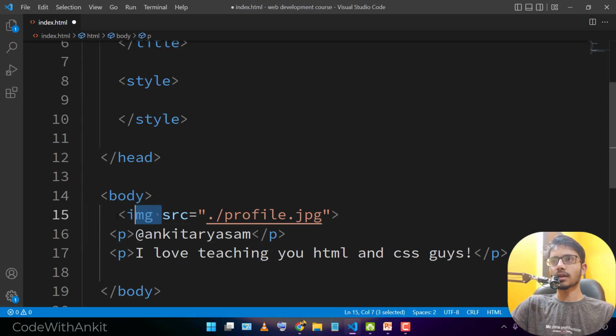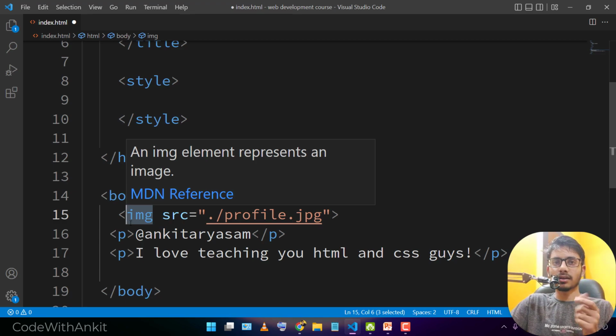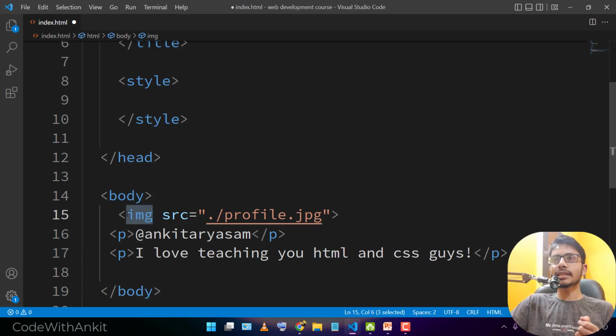Yes or no? Yes. So anytime or anywhere in the HTML you want to write CSS for any element, you have to select that element. Once the element is selected, you can write the corresponding CSS for it. Our goal is to write CSS for this image, so in this case we will be using CSS selectors. What do you mean by selectors? Let me write it for you.